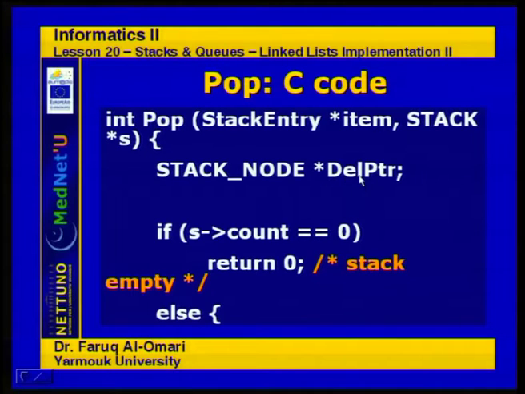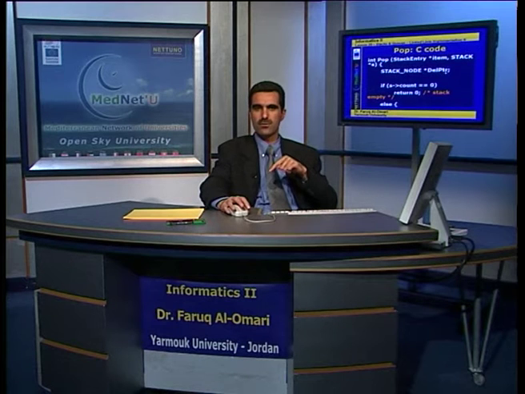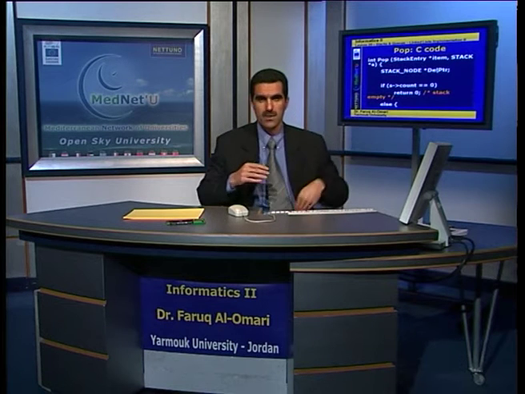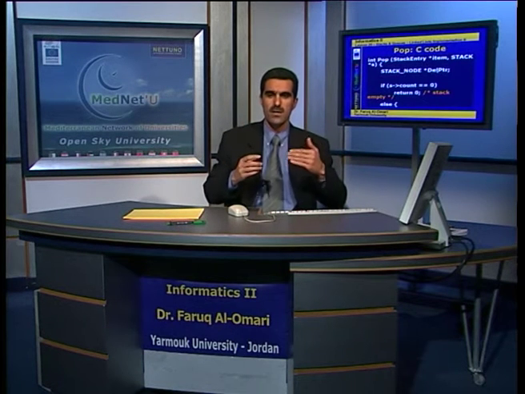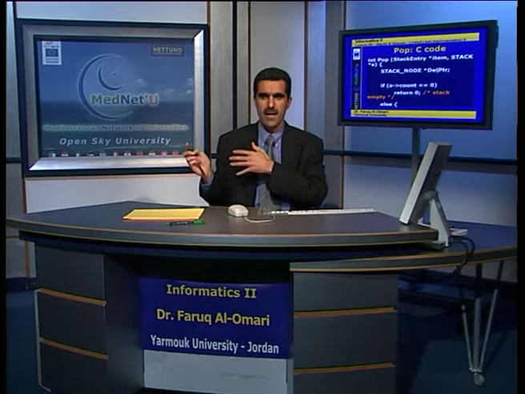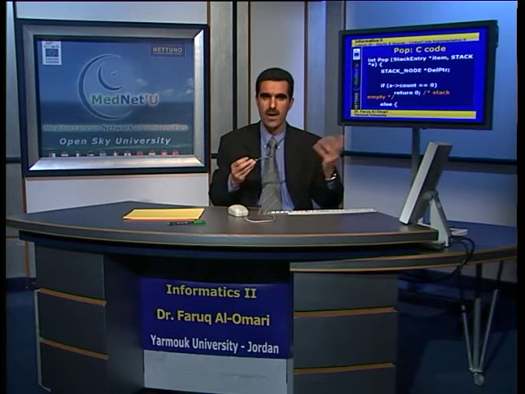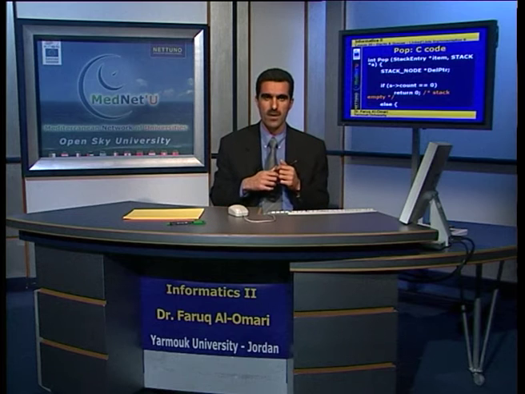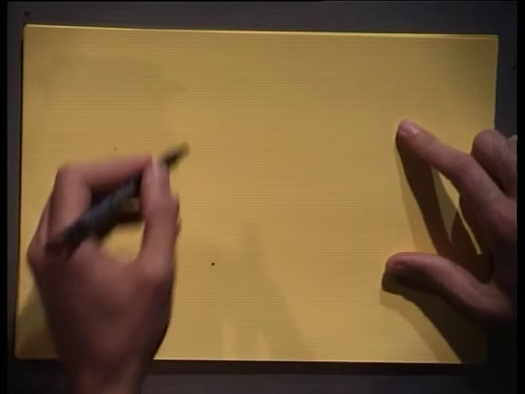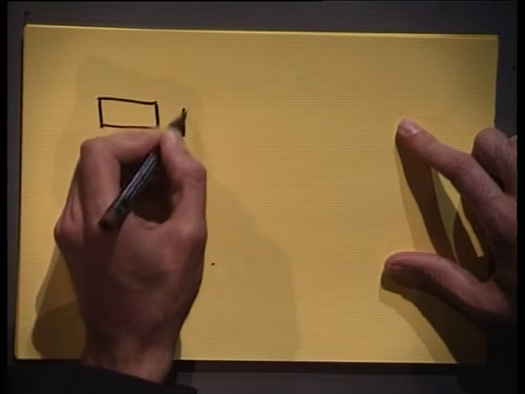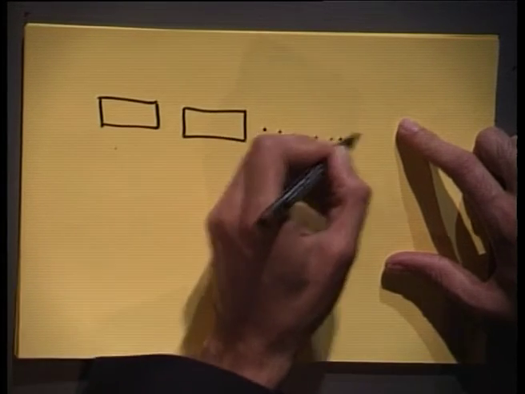All right, what am I going to do? I'm going to use the local variable called delete or del ptr, which points to the entry on top. And why do I need this? Because once I remove the top, it's going to go to the rest of the list, and I need to have a pointer pointing to that node to be able to free it. Otherwise, it's going to be like a bubble in the memory structure, and I won't be able to free it again. So basically, the picture is something like this. Here's my list representing the stack.